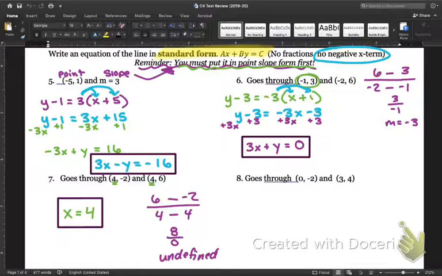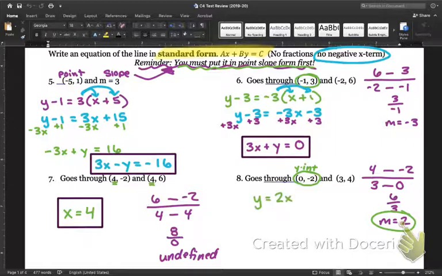All right, number 8, just starting like number 6 and 7, find the slope first. It's what we always gotta do first. We get 6 over 3, which gives me a slope of positive 2. This time I am noticing that I don't actually have to put it in point slope form because 0, -2 is a y-intercept. So again, we can still use point slope form if you want, but slope intercept for me is a little bit easier. So I'm going to use this slope and -2 as my y-intercept and do y equals mx plus b.